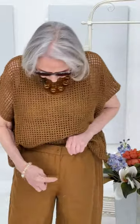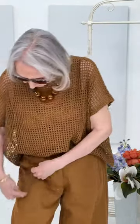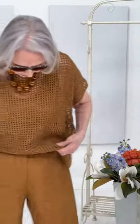Beautiful colour — it's called bronze. The pants are super comfortable with an elastic waist all the way around, but there is a zip. The pockets are not right on the hip side but slightly forward, with a nice seam going down the front. They're a wide leg, and I'm 5'4" so the length is fine on me.